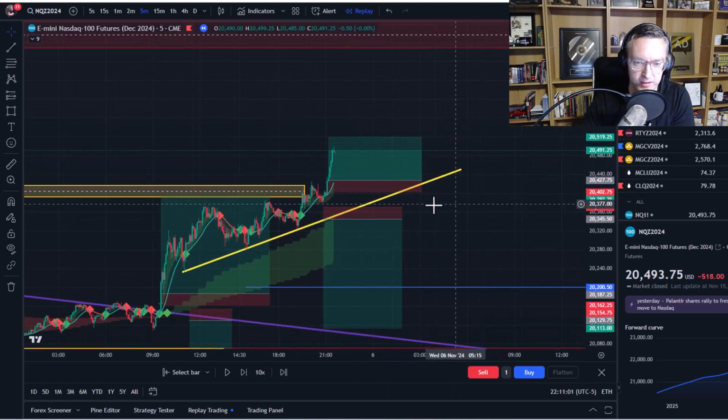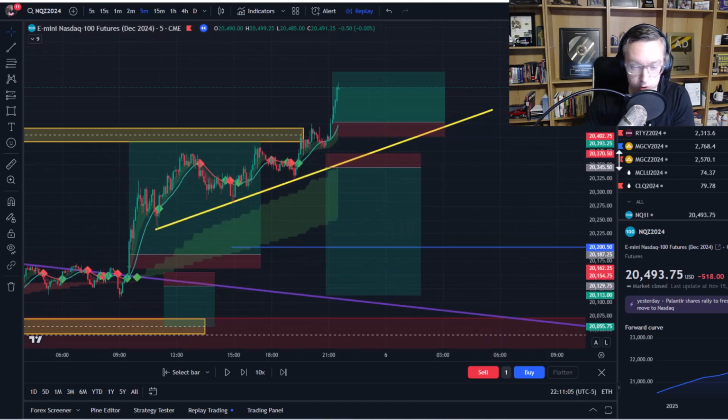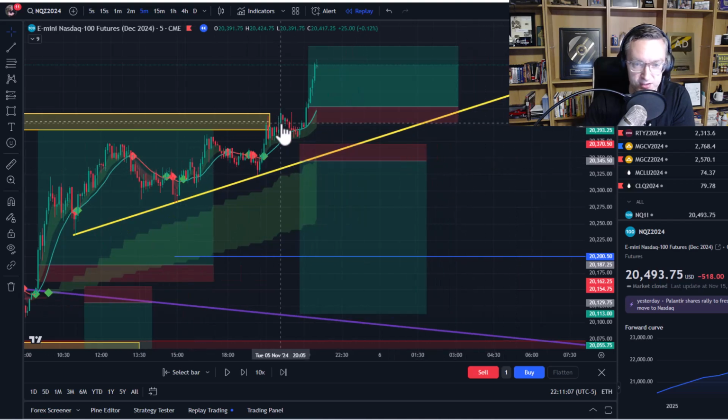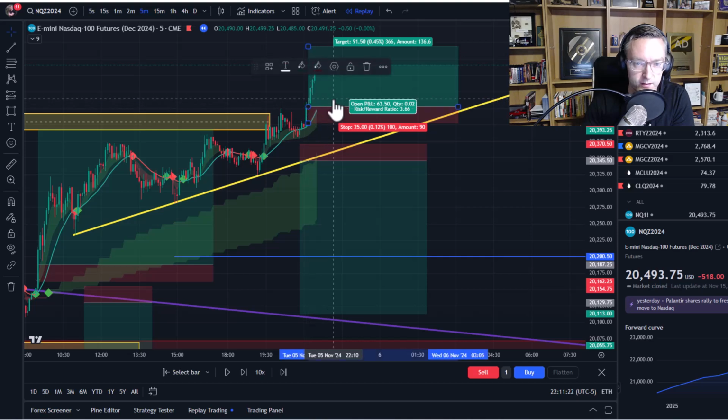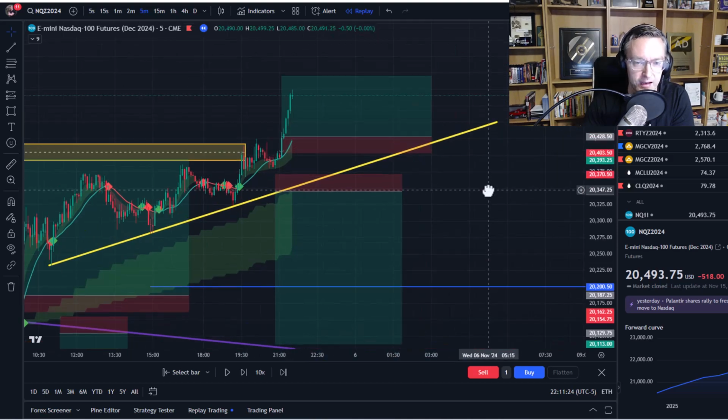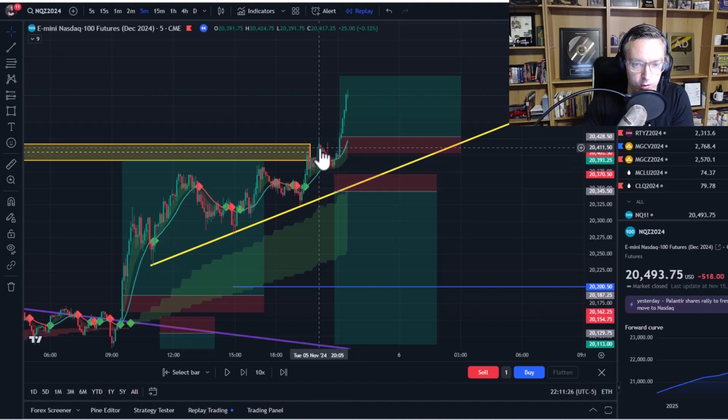But let's assume, again, we tested the top of the order block, came back down, and again, looking at my indicator. Again, not just the order block, I'm looking at the trend going up. We bounced off of it 1, 2, 3 times. This came a little higher than my order block, came back down, didn't get any new lows, and came back up and retested and won. This is why all the orders came in, guys. The institutions are looking at this going, wow, there's an order block here.